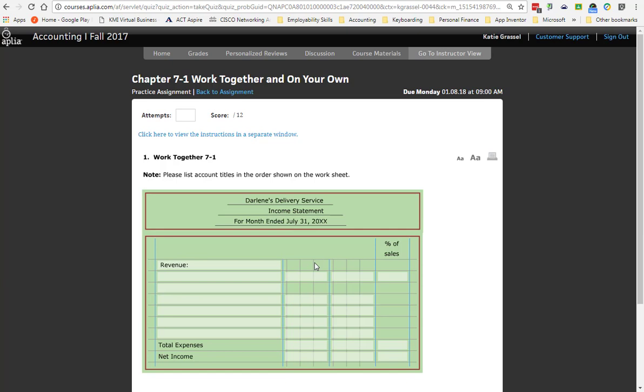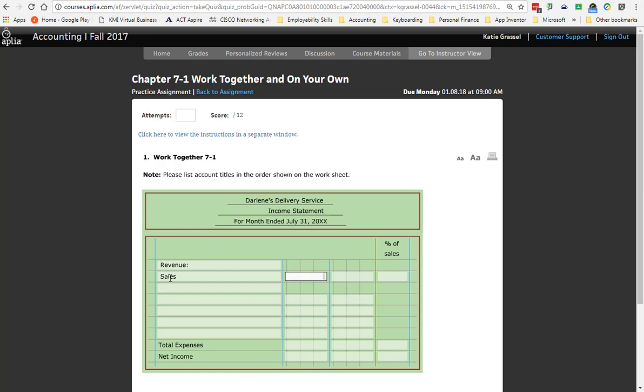How many revenue accounts do we have, Sarah? One. And what is that account called? Sales. Yes. So right below revenue, I'm going to type in the word sales. Now, please remember on our income statement, this is not debit, this is not credit. This is individual, this is totals. Sarah just told me we only have one revenue account, so my number for revenue is going to be a total, so it's got to go on the right column.